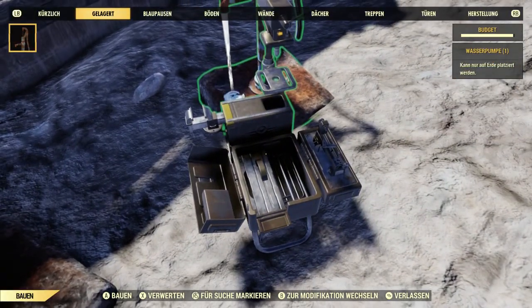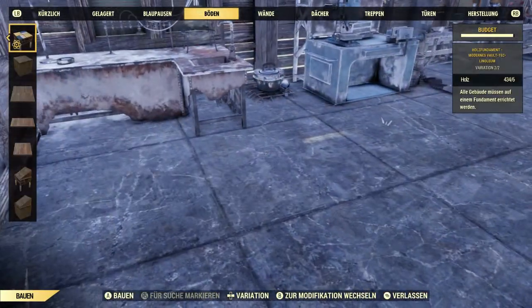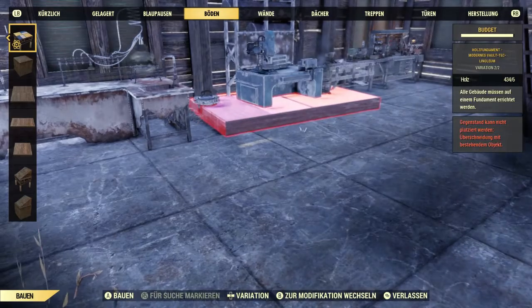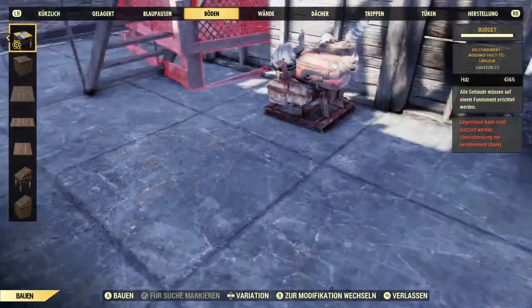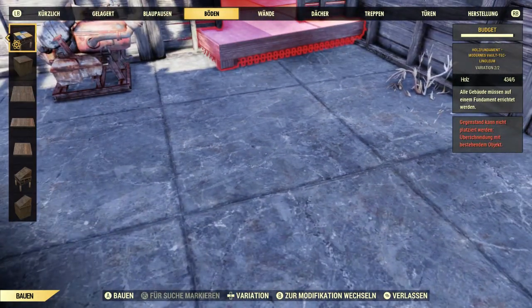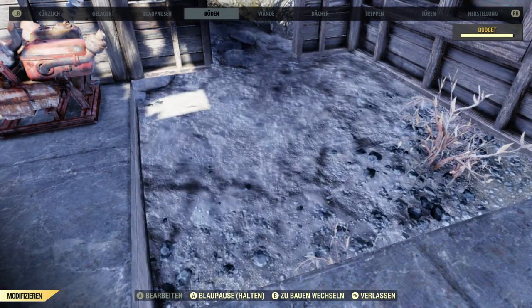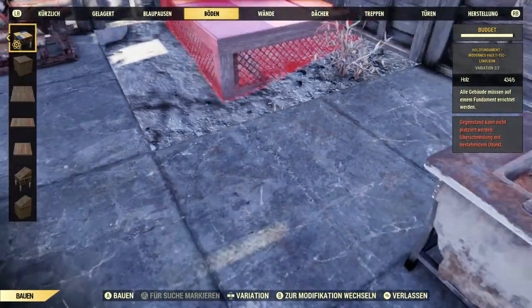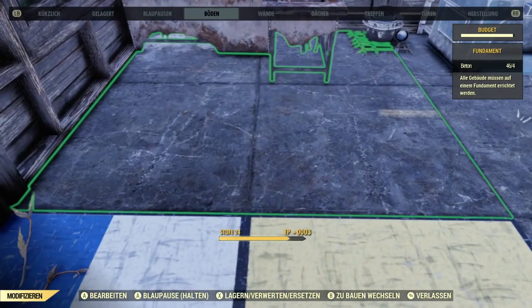So let us look, because I have bought some ground. Look here. Oh my goodness. So let us look if we can sell that one. And let's bring it on. Yes, looks nicer.